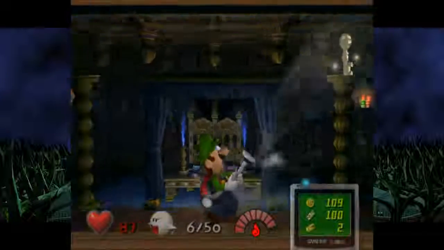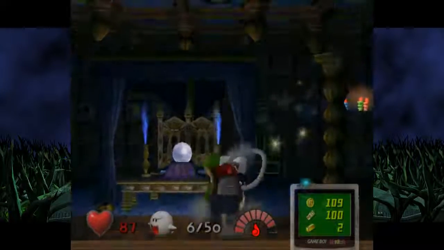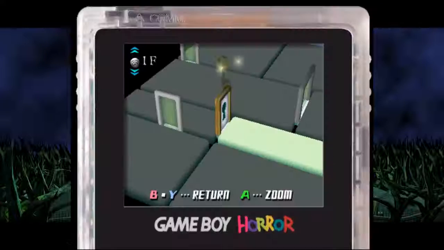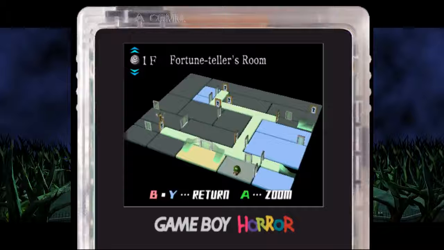Okay, give me that key. Come on. Come on. There we go. Perfect. Okay. Now we can go on to the next room to the left. Oh wait, I think I know what that room is.